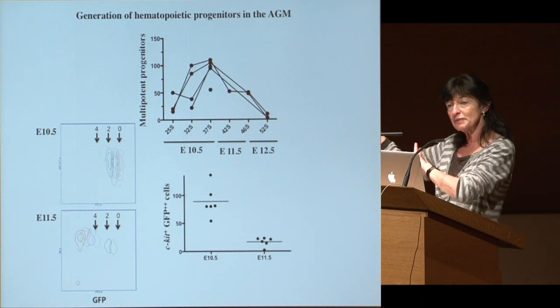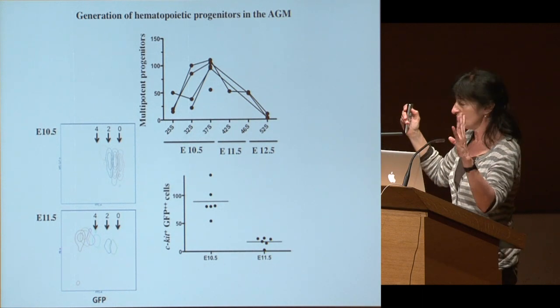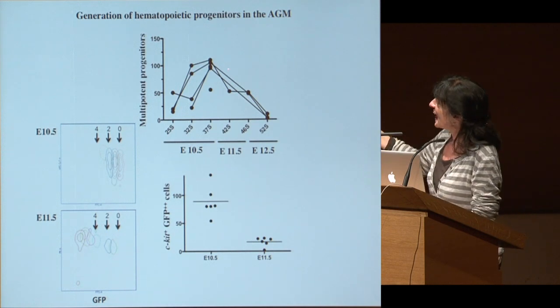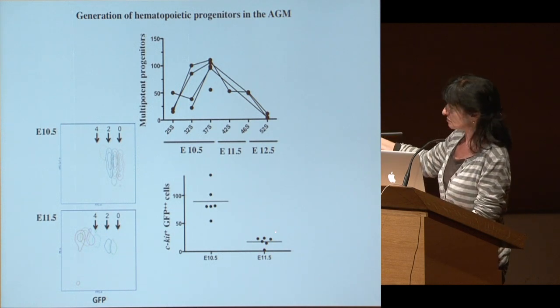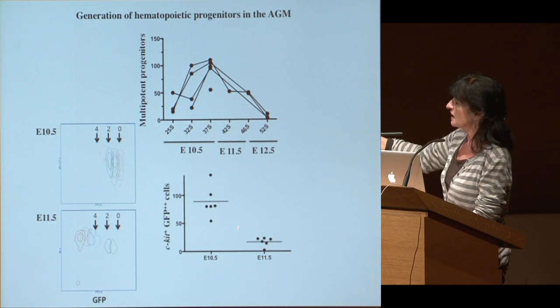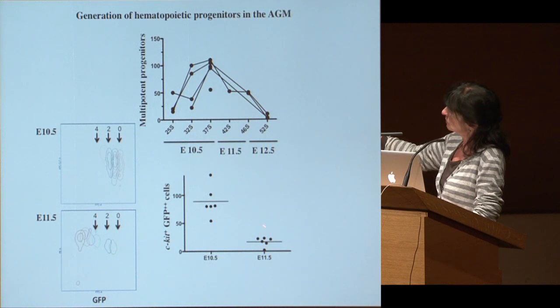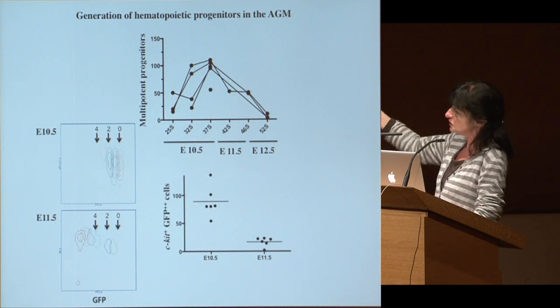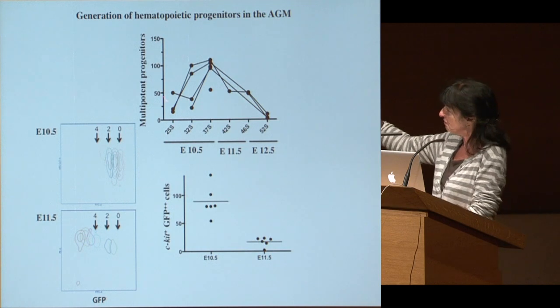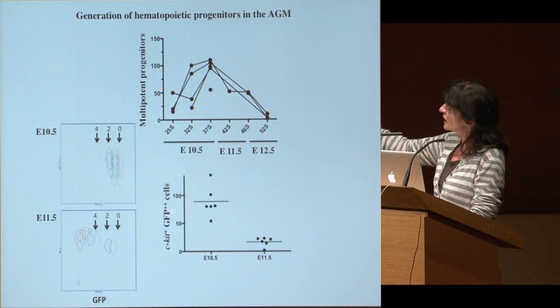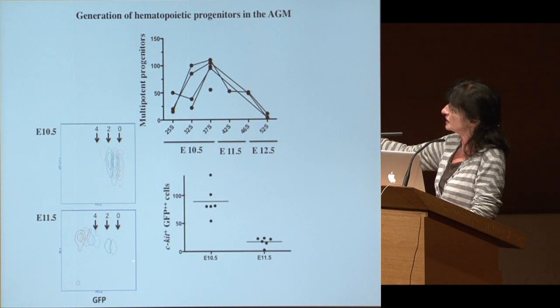A few cells probably go into the fetal liver, and I'm going to tell you that we have good evidence for that. It's not particularly surprising, though. After day 10.5, there is no longer production. The cells stay around and lose GFP either by cell division or by decay of the protein, so this places the production in a very short time window between day 9.5 and 10.5.